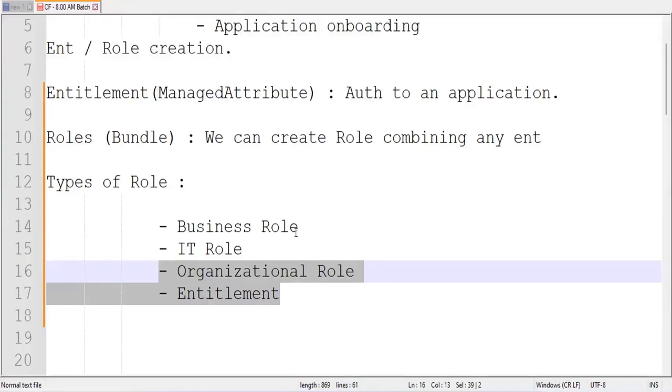So again, the same example I'm giving. Let's consider all users should have access to 50 entitlements to perform their day-to-day activities. In that scenario, you can create a business role, IT role, and you can assign very easily.